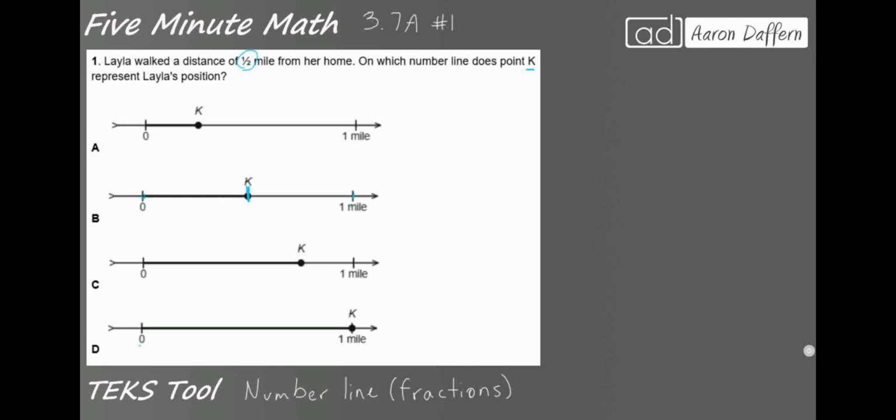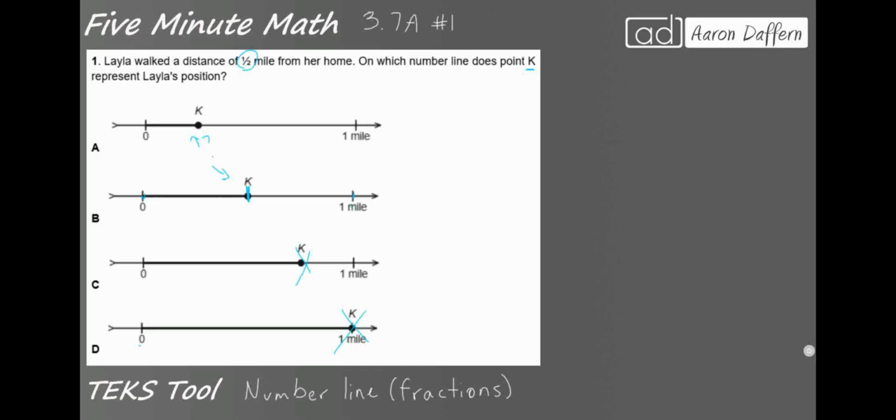And we can also eliminate two answers. This is where we could use our number sense to at least eliminate two answers because we know that 1/2 is going to be halfway in between. So even if we were struggling between A and B, even though B is clearly halfway in between, we could have eliminated K on D, and then we could have eliminated this K on C because it's closer to 1 than it is to 0.